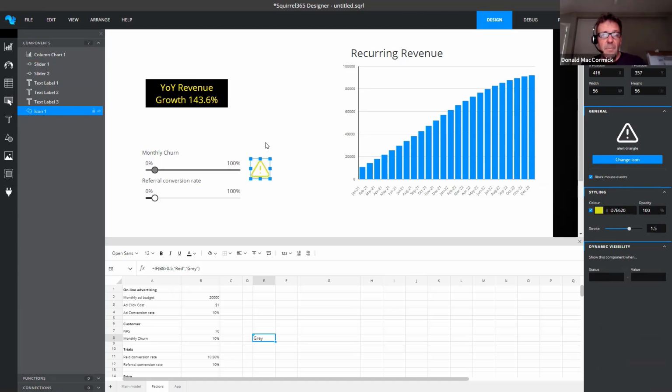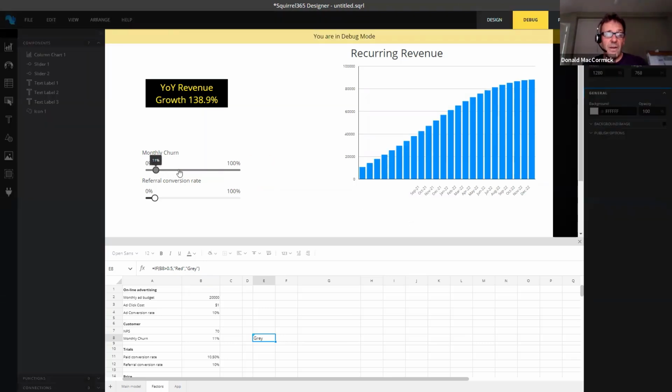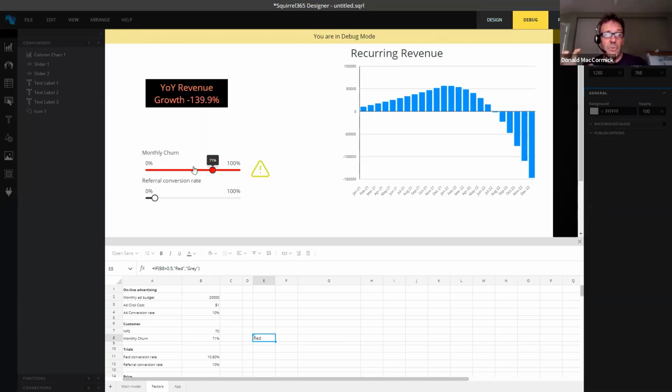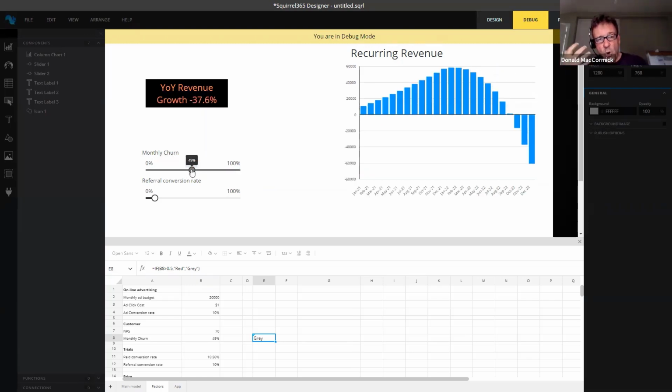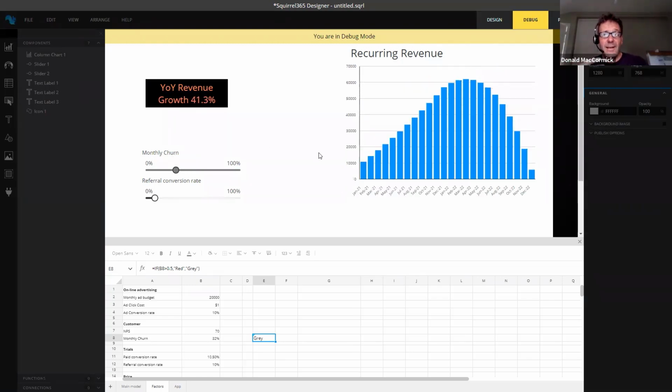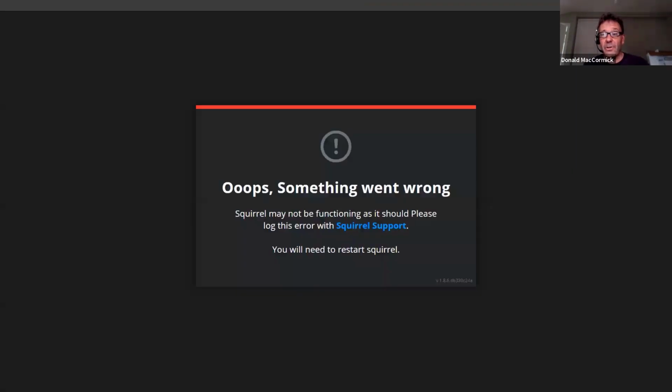So I've got this here, but obviously I only want it to appear when this is in a critical area. Every component has a property called dynamic visibility. So I say, when this value here, which is the thing I just created, equals the value for red, it appears. That could be 1 or 10 or whatever; it just happens that that cell equals that value. So everything's fine until I come up here, and then hey presto, it appears. If I go back down, it disappears. So I have this enormous control over what the user is seeing, and there's just a remarkable set of capability there. That really shouldn't have happened.